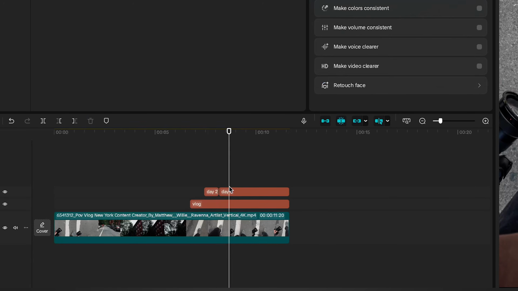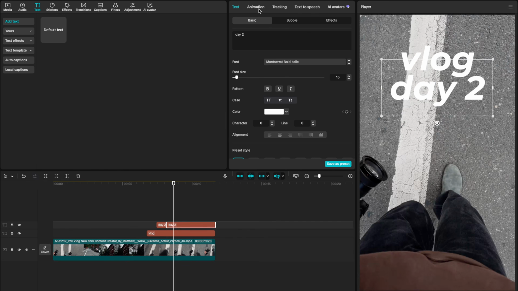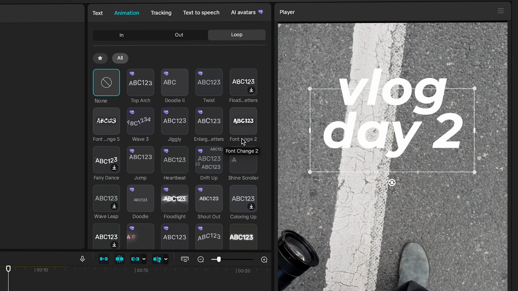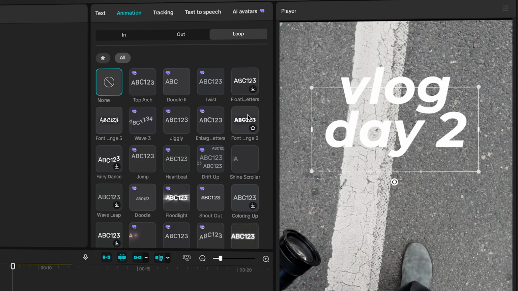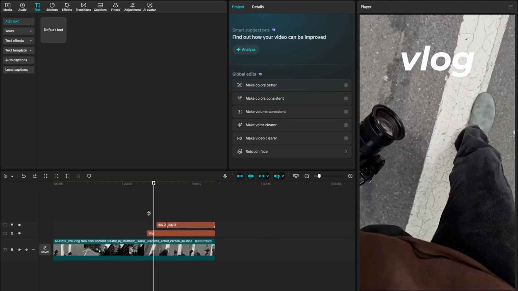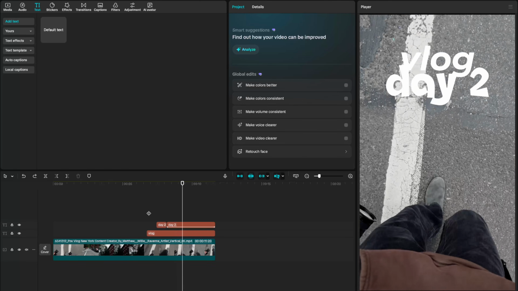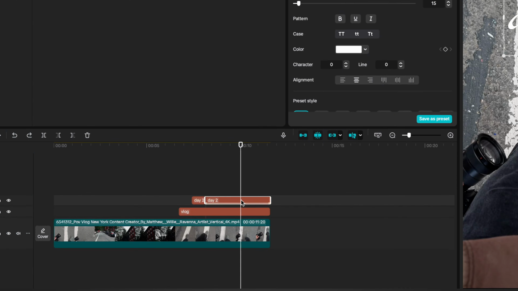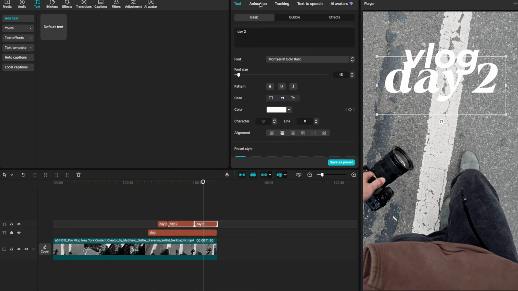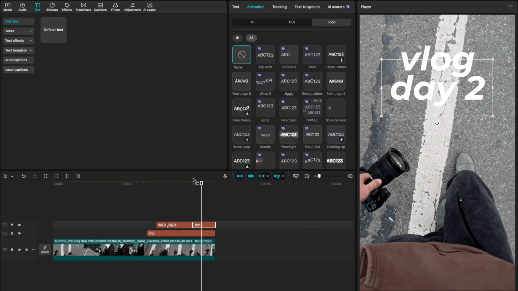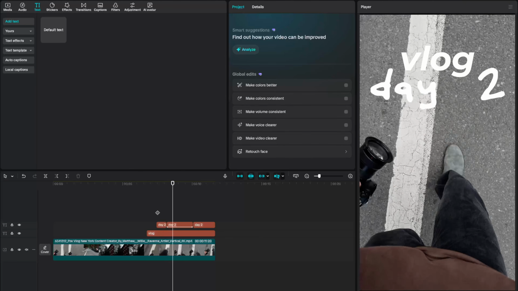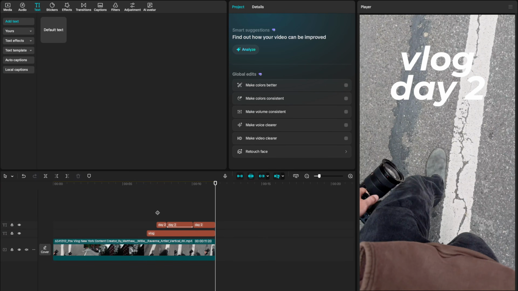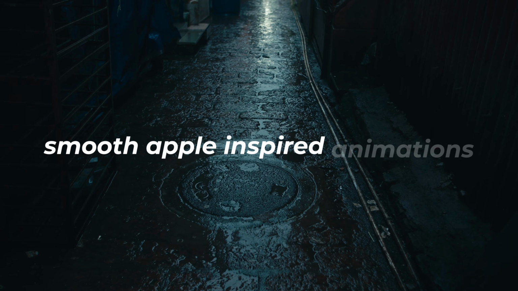At the point that you want to start the font change effect, go ahead and create a blade point, and then on that second layer, go to animation, loop, and you'll find a whole bunch of different font change effects. Each different font change effect cycles through different fonts. Then as we play our timeline, you'll see that we cycle through those different fonts. When I want to revert back to that original font, I can create a blade point, go to that third layer, go to animation, and turn off that loop. You'll see now we have a cool effect where it cycles through the fonts and we revert back to that original text.